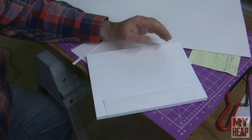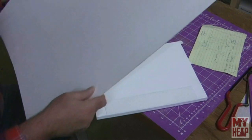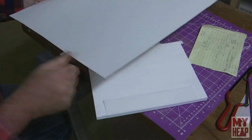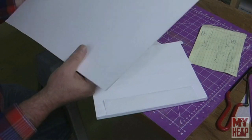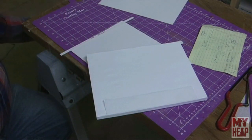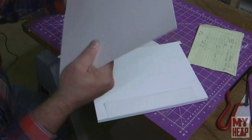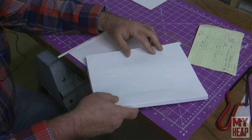What I get is this — some sort of hobby poster board I found at Hobby Lobby, it's about a sixteenth of an inch thick. If you want it thicker, you can either glue and double it up to make it more rigid, or find thicker material. I kind of like this stuff because when you put it on a book it flexes, and I think it just makes the book a little easier to use.